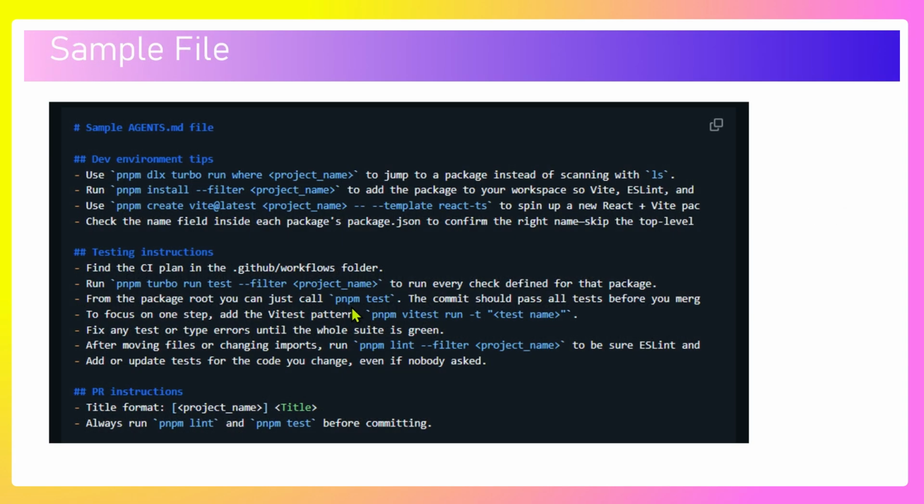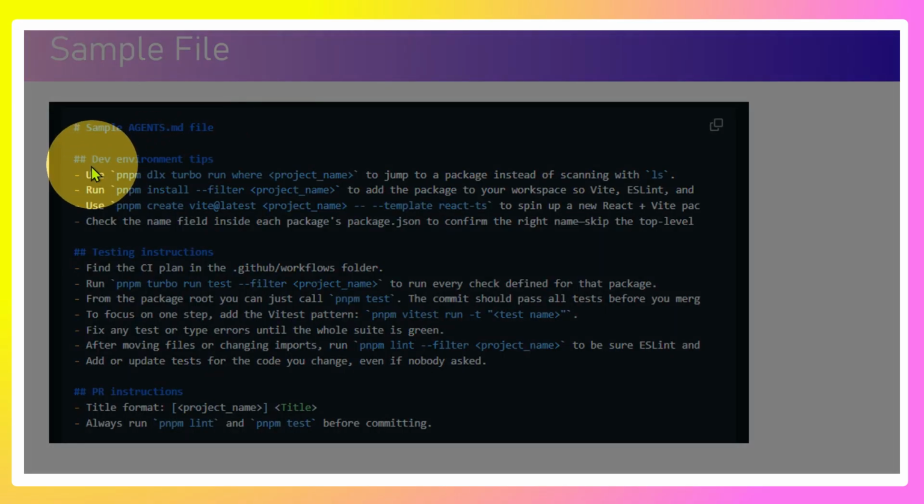Now, this is how a sample agents.md file looks. This screenshot I have taken from the website, which I'm going to show you in some time. If you see here, we are provided an instruction within the file. It's in markdown format, with H1, H2, and then you provide some information within that particular section: dev environment tips, testing instructions, PR instructions.